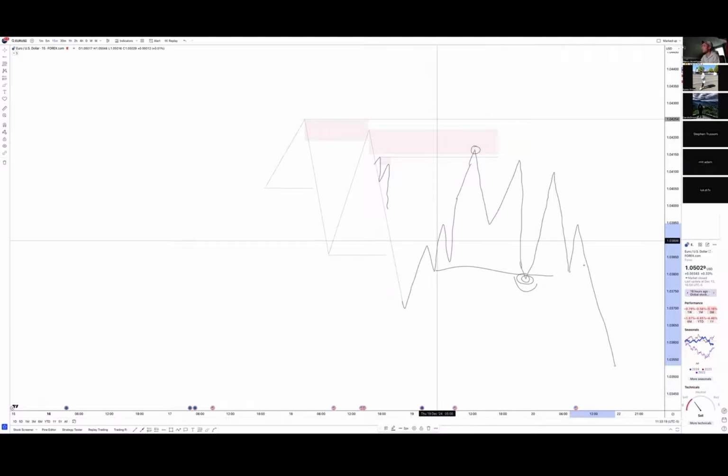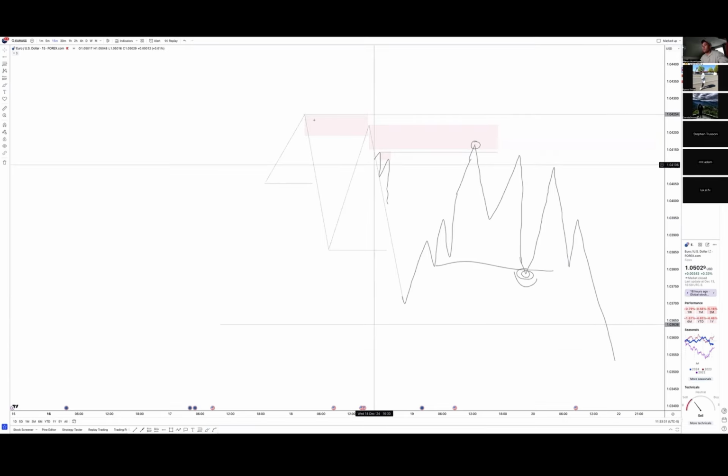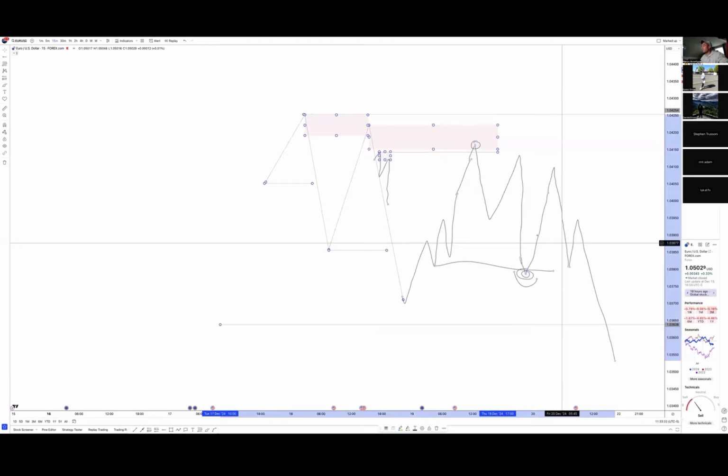You let the lower time frames get induced. Let the higher time frames align. Stay patient, because all that you were incorrect on here was that nothing was taken from the left. Now that something was taken from the left here, you can start looking for your entry. So let me move all this over.